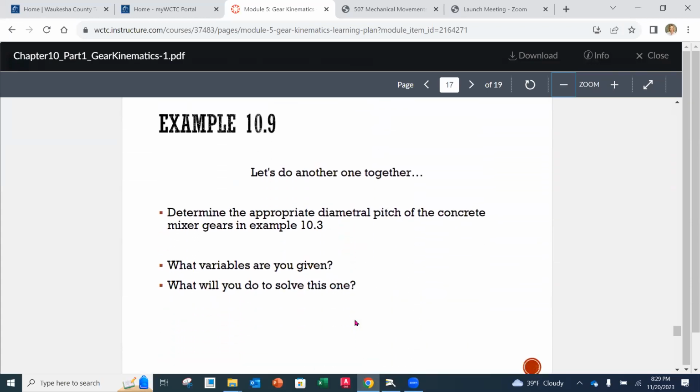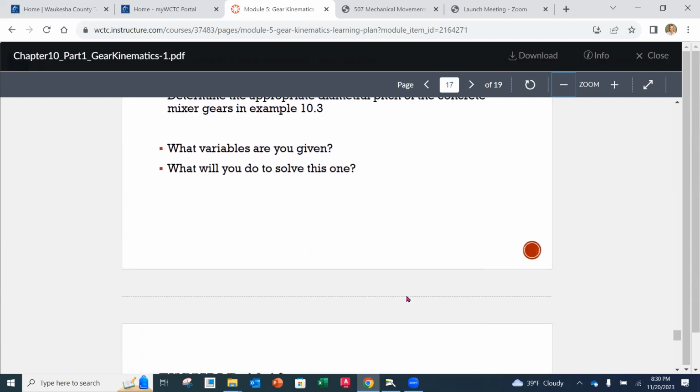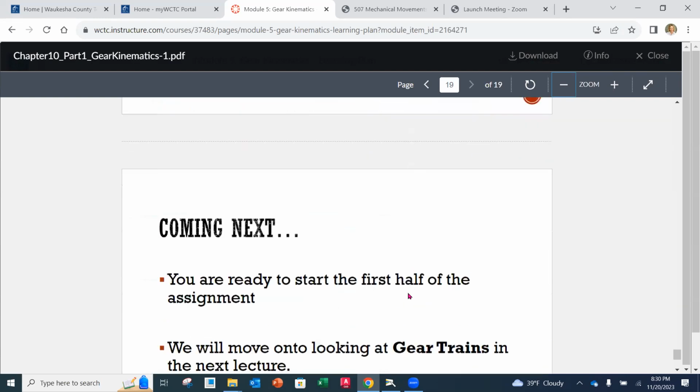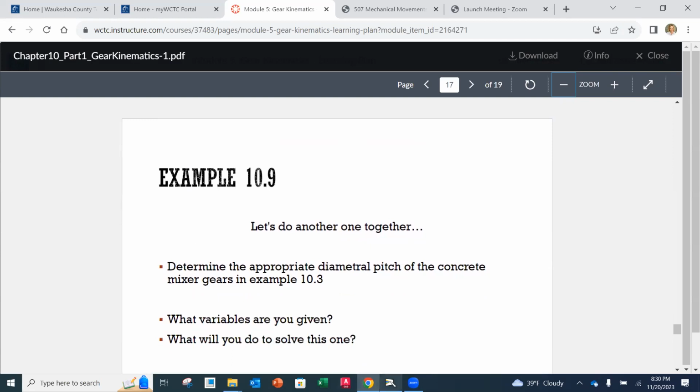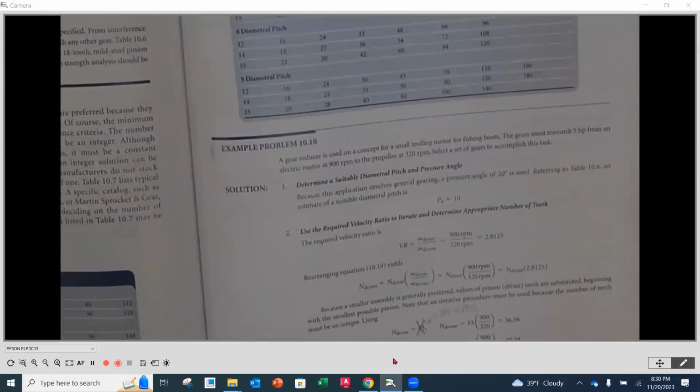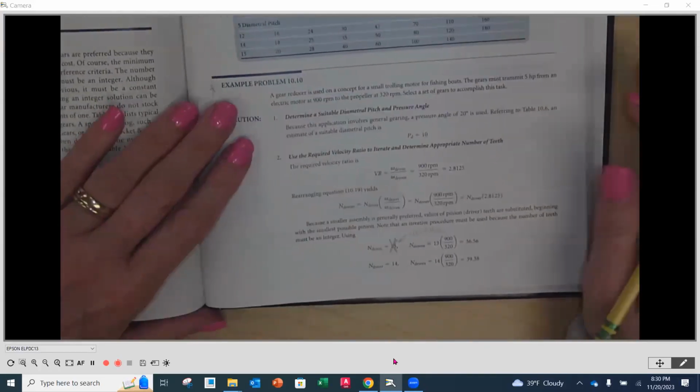So let's look at example 10.9. I'm just going to peek here. We're going to do 10.10 and then what's coming next. Okay, so two more examples. Just looking at our time, I think we're just going to get through this first part tonight. We won't have enough time to finish up, but that's okay. We'll do that when we come back from our break.